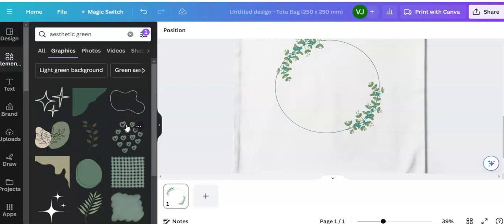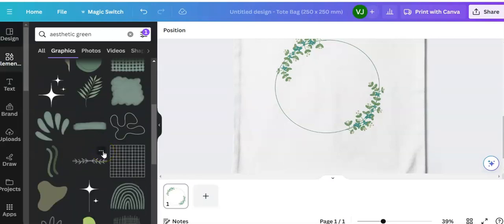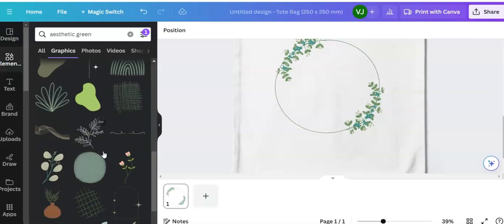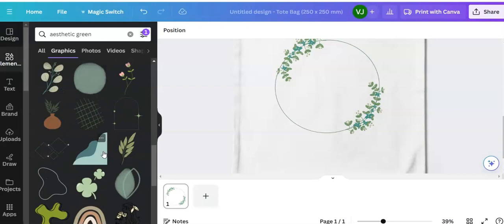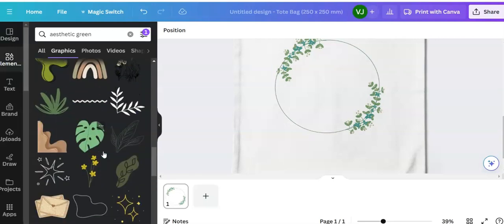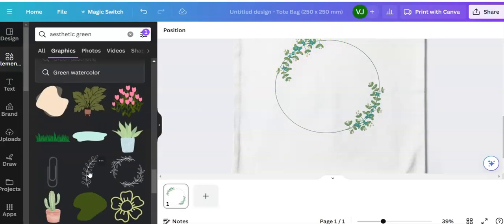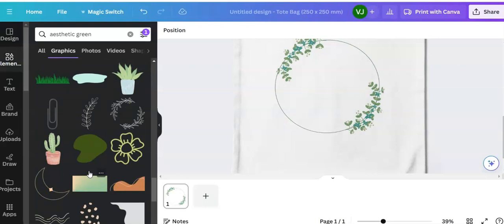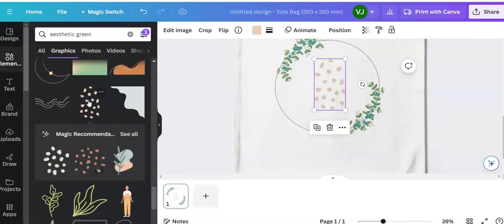Little hearts here. Branches. I'm trying to look for something that sort of ties in with these designs, and I'm not having much luck. But I like that. So I'm going to use that.